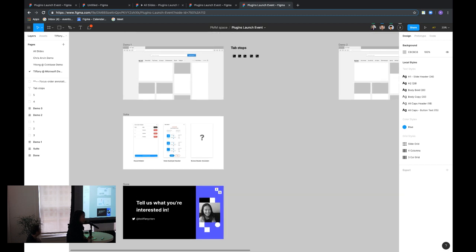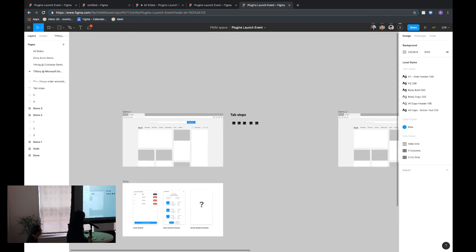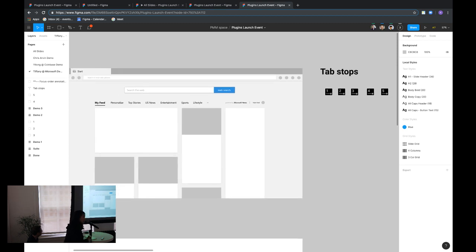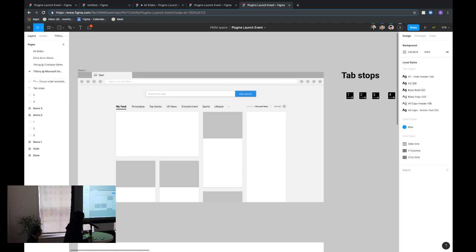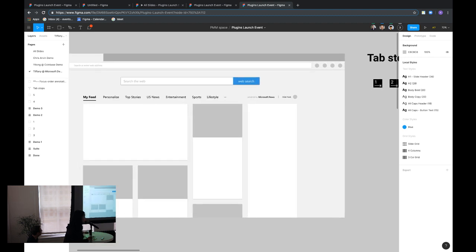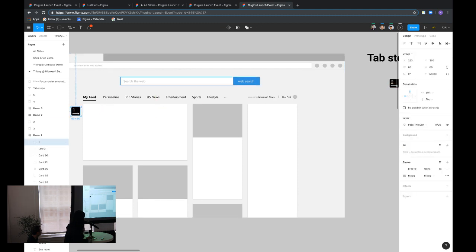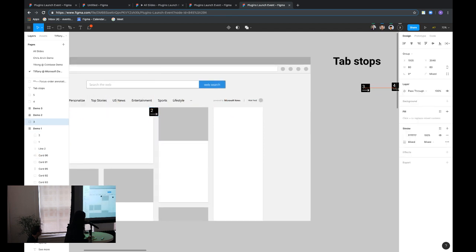For the people out there who don't know what it is, I can give you a very quick overview. If I am not a cursor using user, so maybe I'm a keyboard navigating user, the way that I would navigate through an experience is I would press the tab button and the shift tab button to navigate through different focused elements. Normally as a designer, the way that I would do this is maybe I have some stickers and I can start to drag them over and say, if a person was navigating through this web page, first they'd tap here, then they'd go here, and then maybe they'd go here.